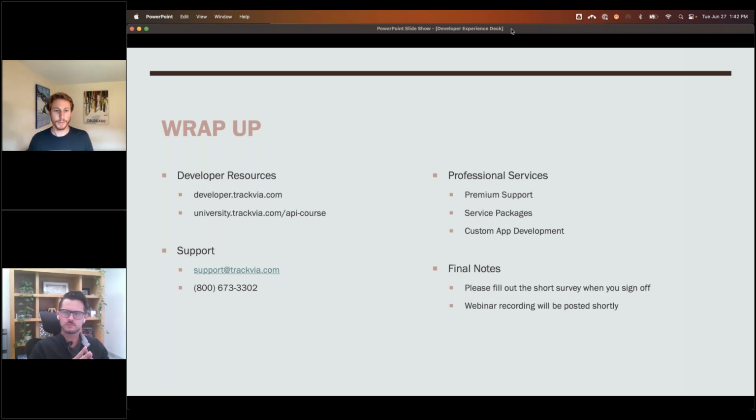If you have an app script that's not performing well, reach out. If you can't figure out a way to make it perform better, reach out to us. We're always here to help you, right? Support's going to be a really good avenue for that. And then, of course, we have professional services that can help you do more complex development, right? You want to build a microservice, you need some assistance, our professional services team is always here to help you with that.